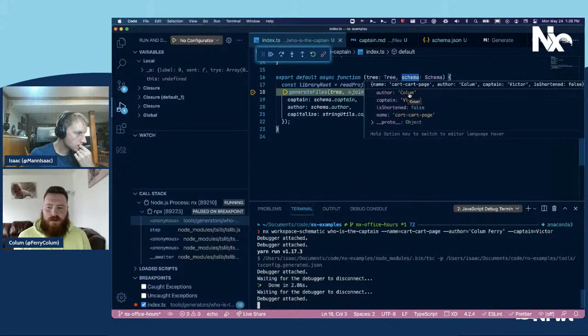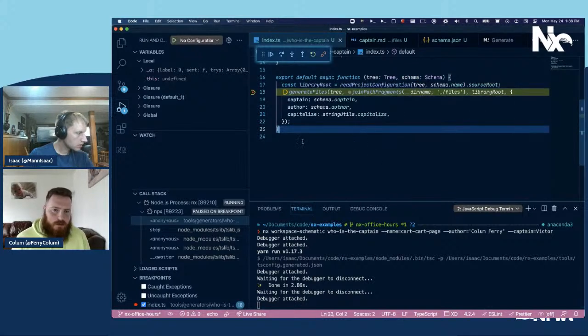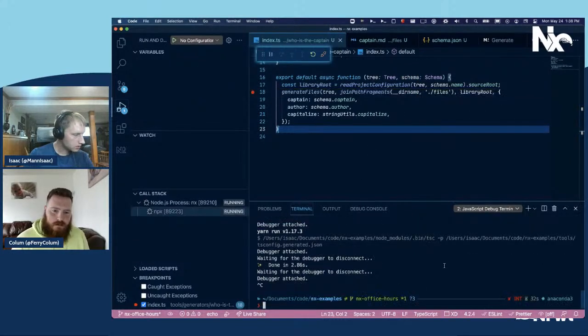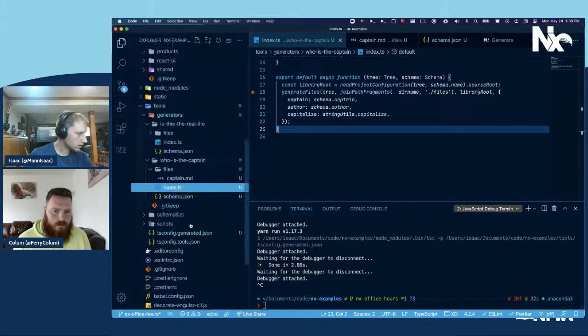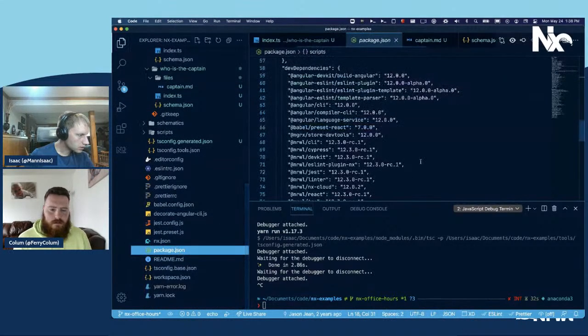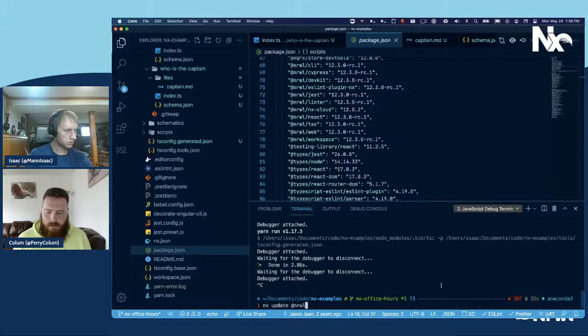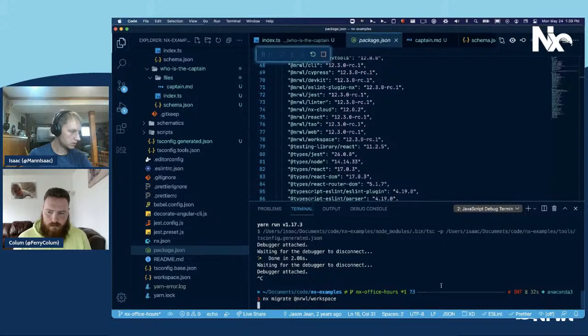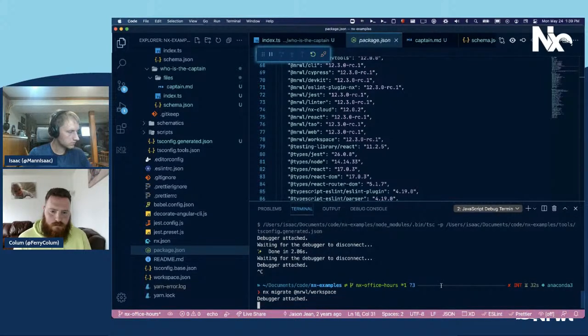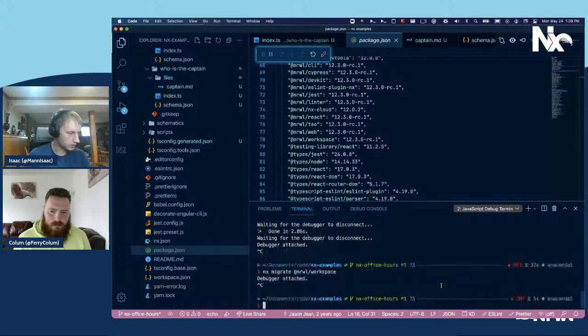Gregory asked if we run the latest version of NX. I found it. This was a known bug and was fixed in 12.3.4. Okay. Let's see. It is 12.3 RC1. So let's Nx update at Nrwlian Workspace. Is that what we do? No, it's not Nx update. It's Nx update, I think. Oh, we don't need to do this in the debug terminal.